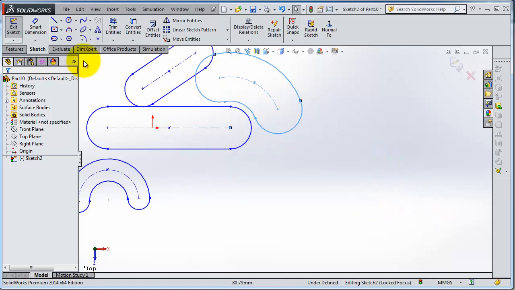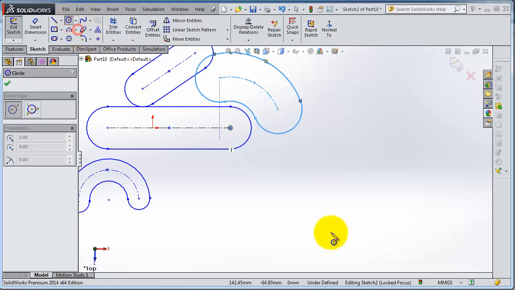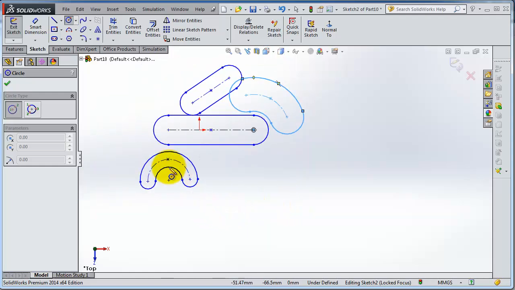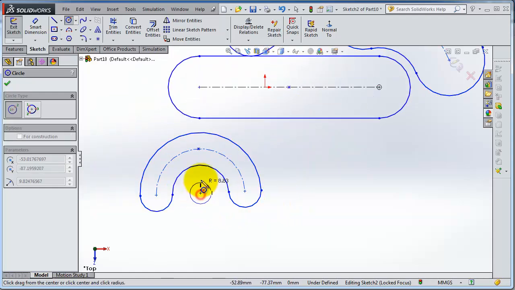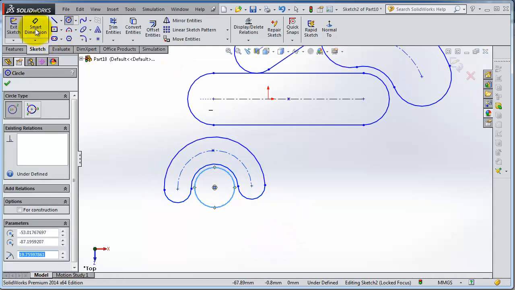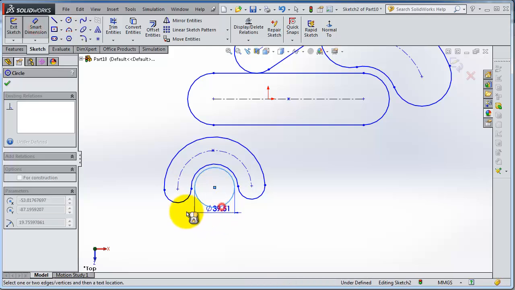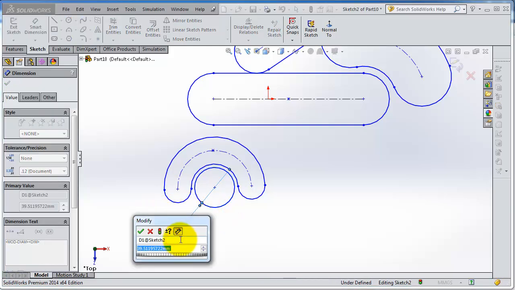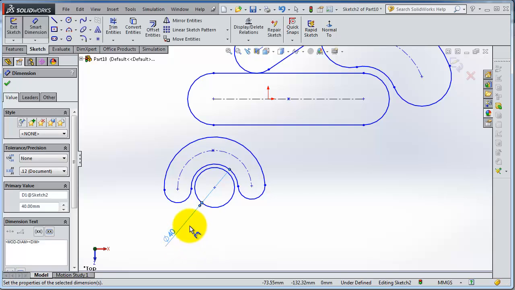The one that is used more is the next, which is the circle. You have two types of circles. You are able to make it from the center point, or you define it by 3 points. So let's start with the first circle. You can select the center point where you want to draw your circle, and then your circle is done. And dimensioning, we learned how to add the dimensions. Just click on that circle and add the dimensions.